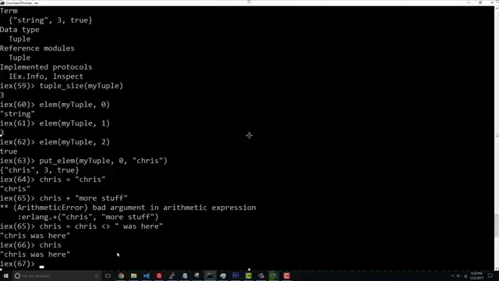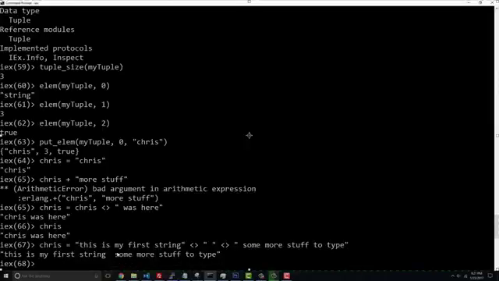So essentially, if I wanted to add two different strings, I could say Chris equals, and then here's my first string, and then I could go with the less-than, less-than sign, then another string, and another less-than and greater-than sign, and then some more stuff to type. So that's actually how you concatenate a bunch of different strings together in the Elixir language.